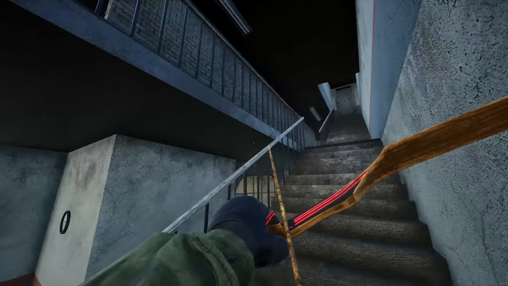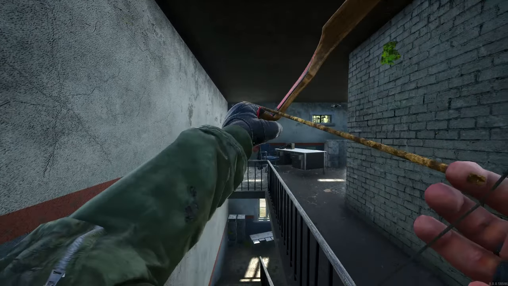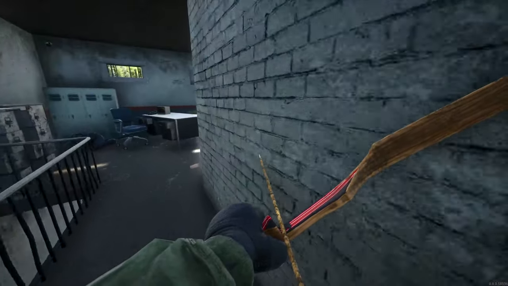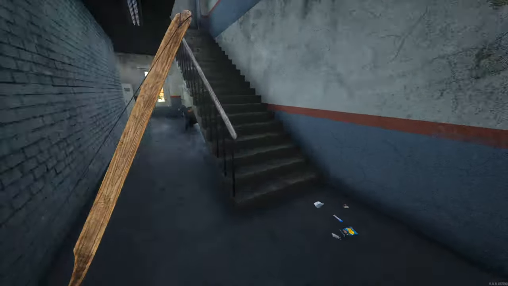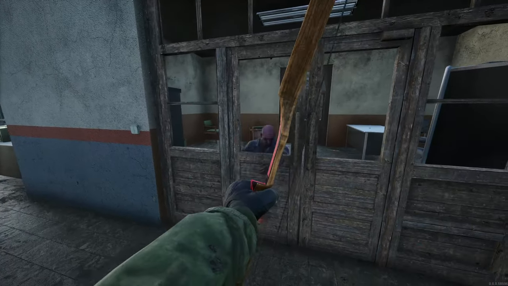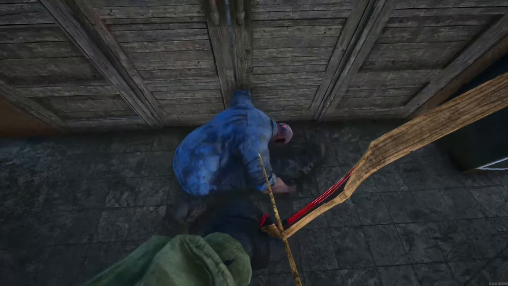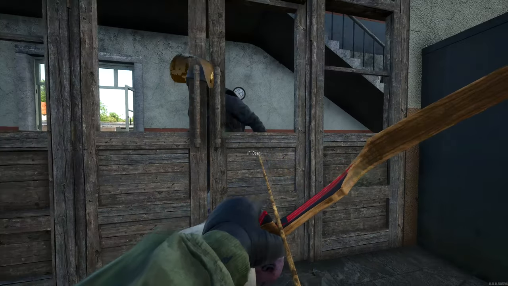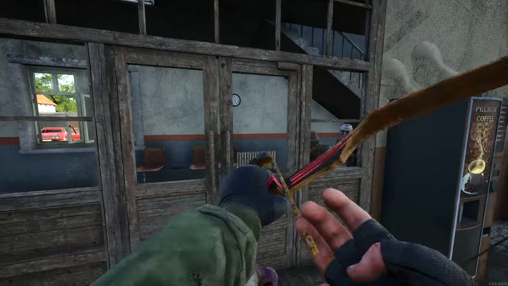Are there any upstairs? Most probably yes. Yep, there's one there. One, two, three. I can hear another one, but he might be on the roof. Ooh, okay, okay, okay. No, no, no. A few too many. Open. Close. A few too many to take on in one go. Yeah, let's see. Let's do this the smart way.